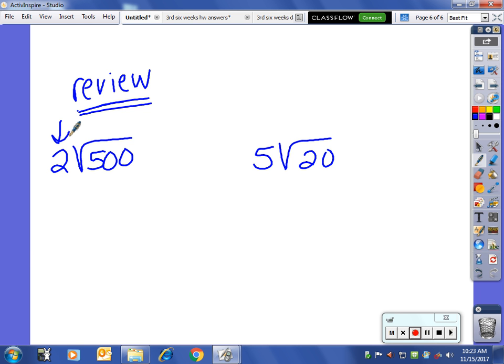Yes. Okay, so you're confusing, I think, the CBA where they had you rewrite the question. They had you turn this back into the question. That's not what this is. This is, we're going to keep simplifying. This isn't simplified all the way. 500 definitely has some perfect squares hiding in there. So we're going to find the rest of the perfect squares that were in there.